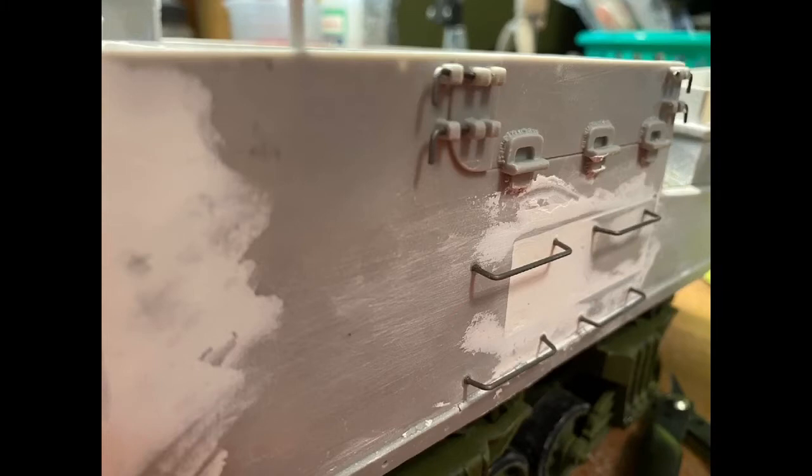This is after I got everything all nice and smooth on the side. And then once all the putty work was done, everything was all nice and smooth, gaps were filled, everything looking good, it was going to be time for primer.